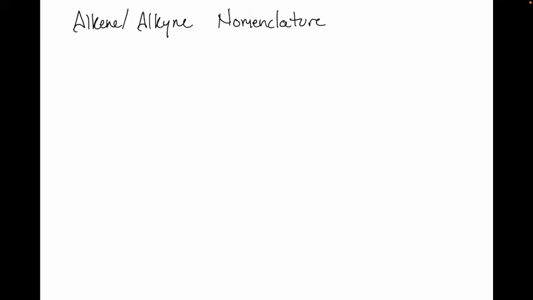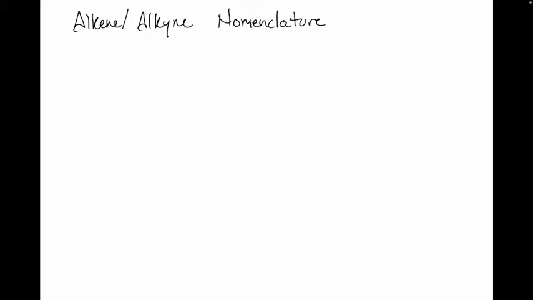All right, so now I've got to do some nomenclature here. Nomenclature is one of those things where if you've got it down for the alkanes, all we're going to do is tweak things just a little bit here. But if you're still struggling with the alkane stuff, then all of a sudden this is going to seem like it's just piling on. So it's one of those things that really builds, and we're just going to take this core concept and build and build and build. Our rules don't really change, but now we have this new functional group that we're going to have to identify in our molecule.